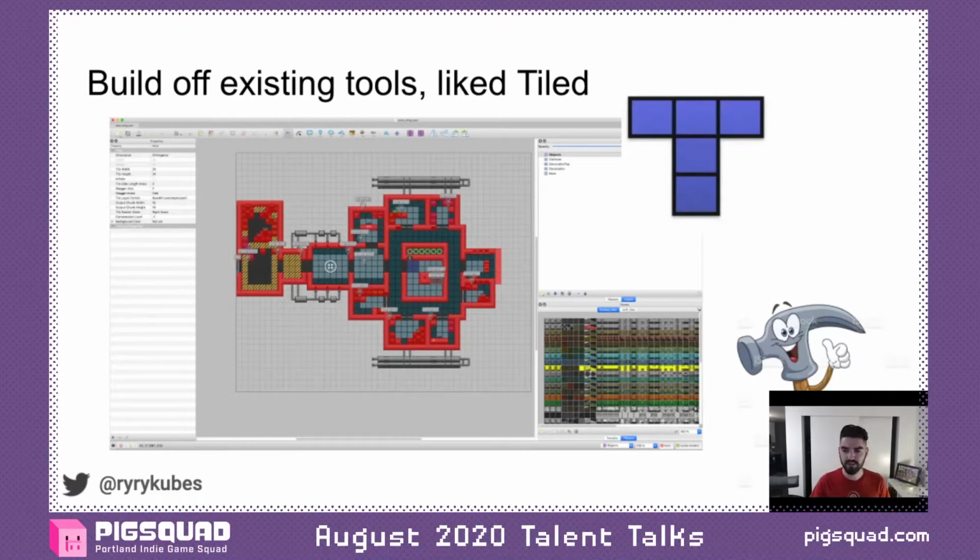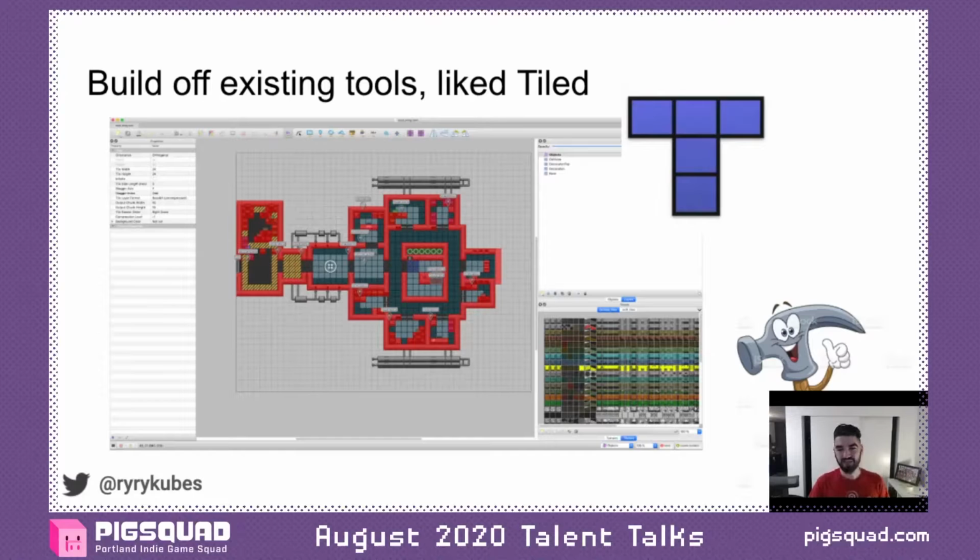So this thing in front of us here is an open source tile editor or map editor called Tiled. I guess it's also a tile editor. And in the ToolQuest project I was mentioning earlier, this is the open source tool that we use to create all of the maps in ToolQuest. And this is where I want to highlight that building your own tools doesn't necessarily mean building everything from scratch.